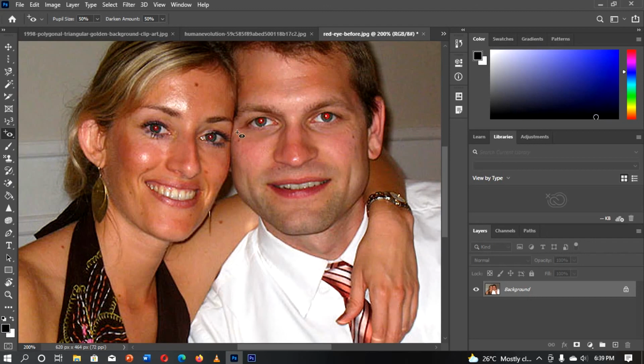So with the help of the red eye tool, you can fix those red eye effects on the eyes of the image. You can just place it on the eye, single click. As you can see, the red eye is off. Just click and it will remove the red eyes for you. As you can see, it has fixed all the red eyes in the image for you. It's quite magical and it's pretty cool.